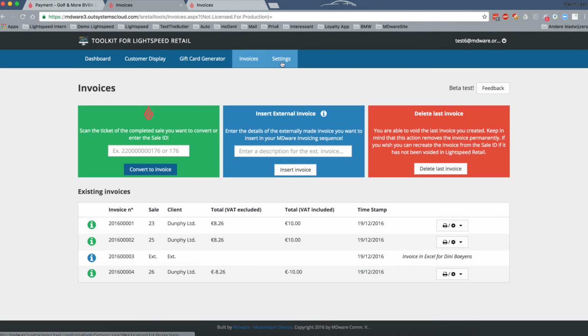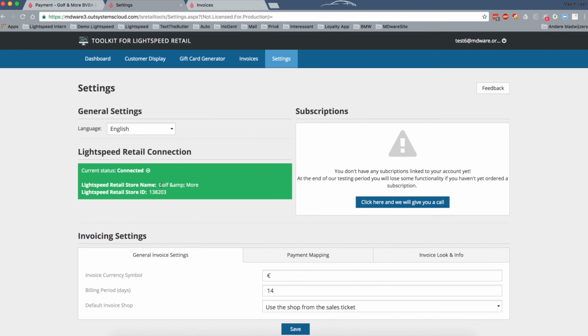If you want to change some settings or appearances on the invoice, you can click on settings. Here you can change your language, change the currency, change the billing period. Default invoice shop should normally not be touched.